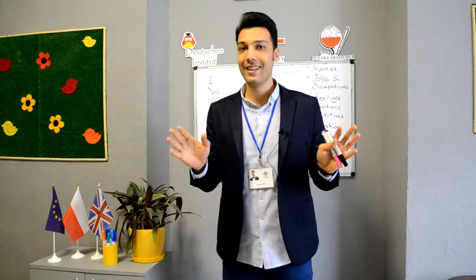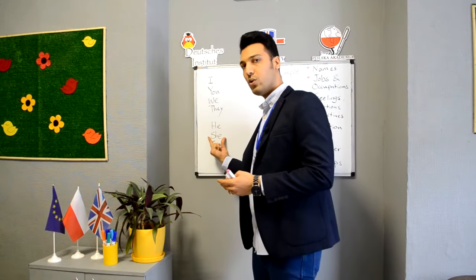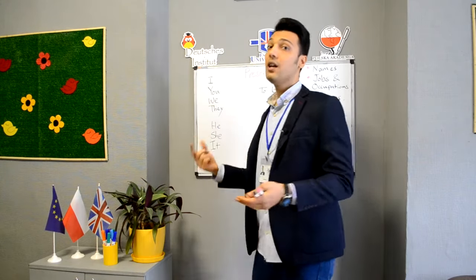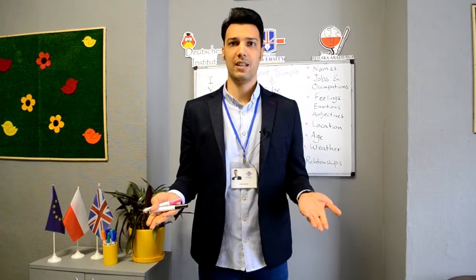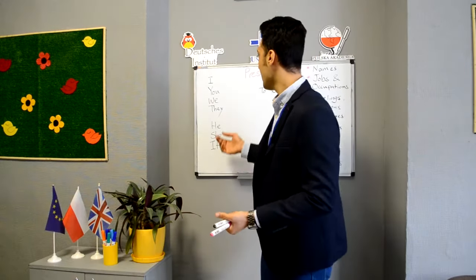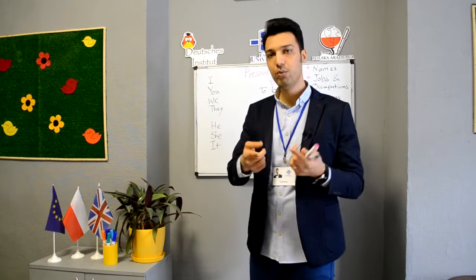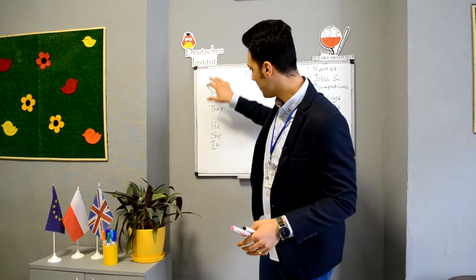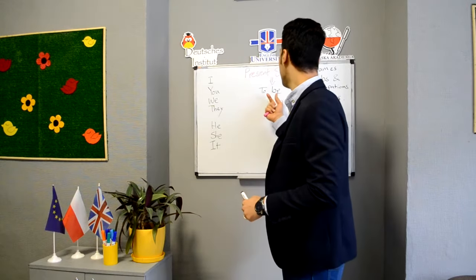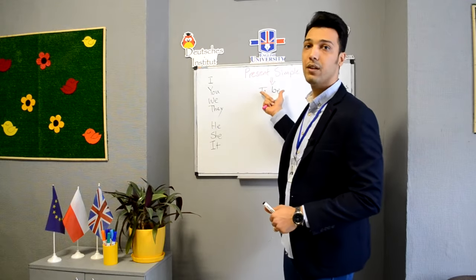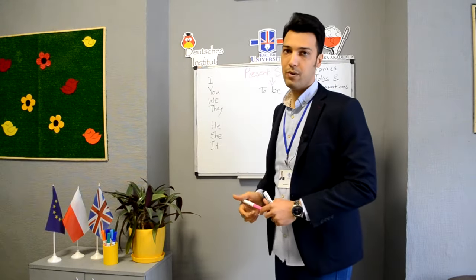Now you know that I'm talking about Nastya. From the next sentence, instead of Nastya, I use the subject pronoun, she. She is a photographer. She is 20 years old, and so on. So this is the point about subject pronouns. And as is obvious from the name, it is a subject. I, you, we, they, all the persons are listed here. Let's see what the verb be is, in present simple, for these subject pronouns.